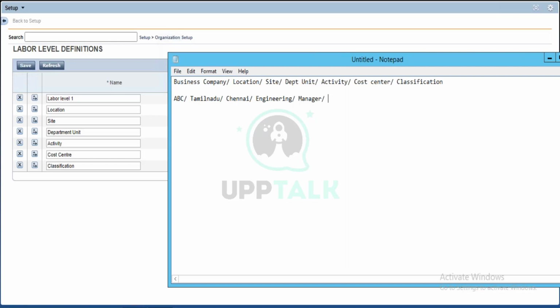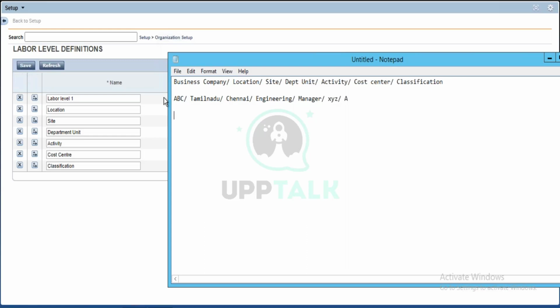Okay, what is my cost center? All this information will be provided by the company. I'm just giving you an example. I hope you're able to relate to what we are trying to do. Cost center can be any identifier number by the payroll. We cannot just be sending this person and these hours, right? We have to tell them under which cost center they have earned this, like which department, say XYZ. And what is the classification? Again specific to the company. Probably we can say shift A or shift B or something like that.